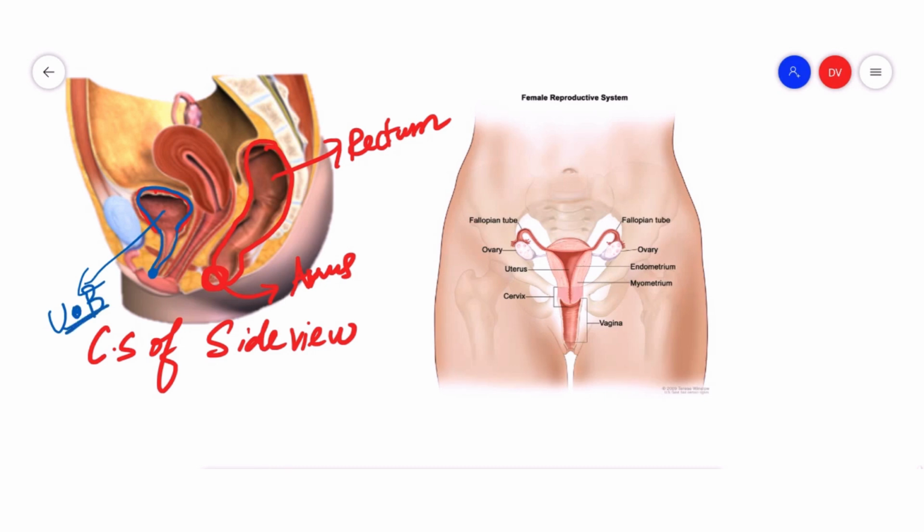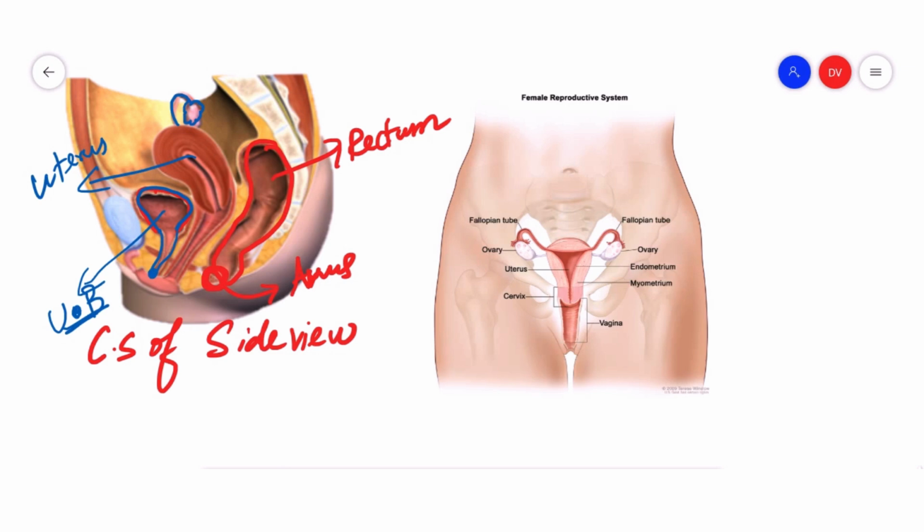And this middle one is your uterus. You can see the fallopian tube on that side and also an ovary there. Since it's a cross section, you can see only one side, which is why you see only one ovary. So you can evidently see that the female reproductive system is located in between the rectum and the urinary bladder.